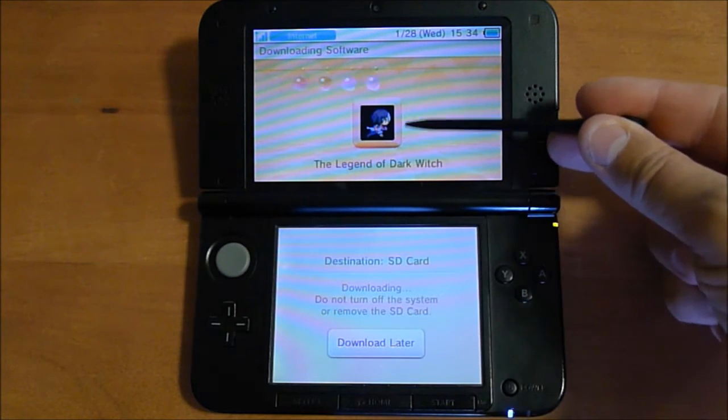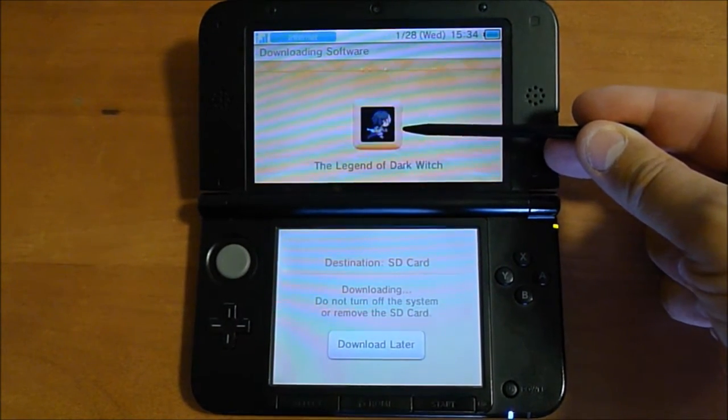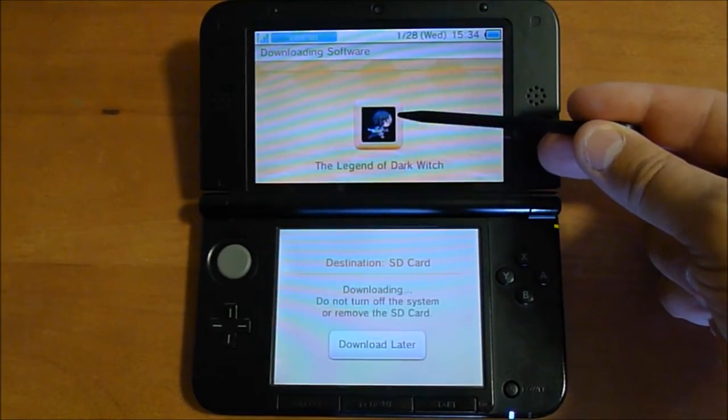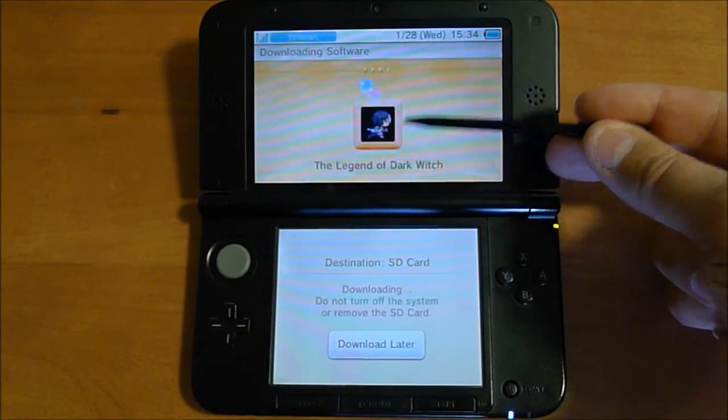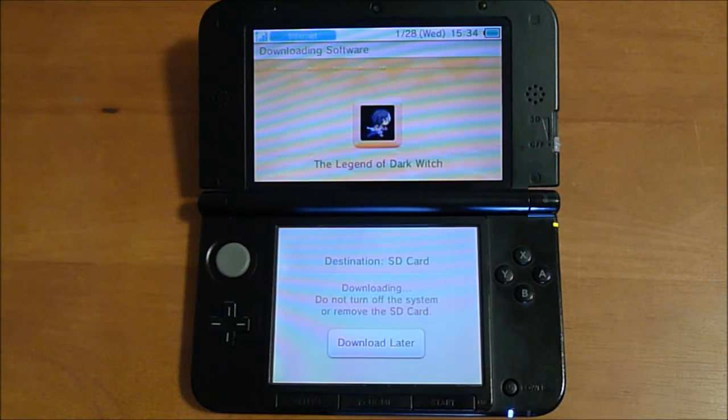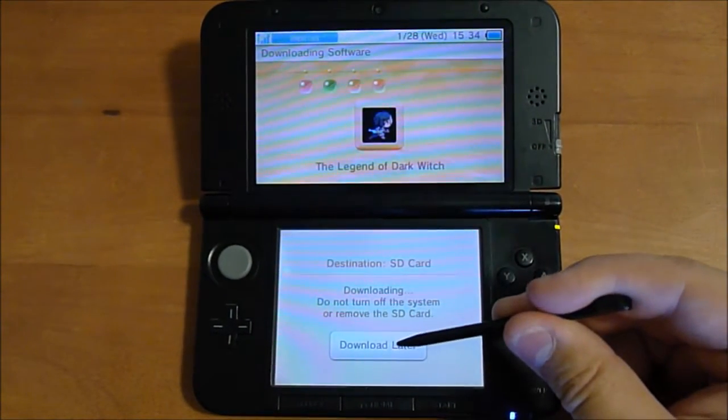And this little vessel right here will continue to fill up. If you let it go all the way through the animation, it'll eventually wrap itself up like a present, and then you're done. But since we're not going to do that, we're going to go ahead and hit download later.